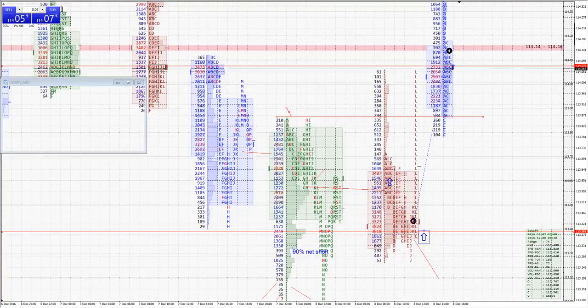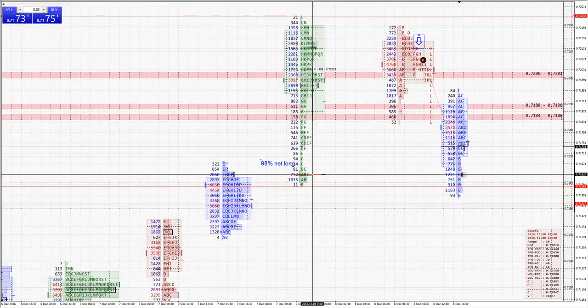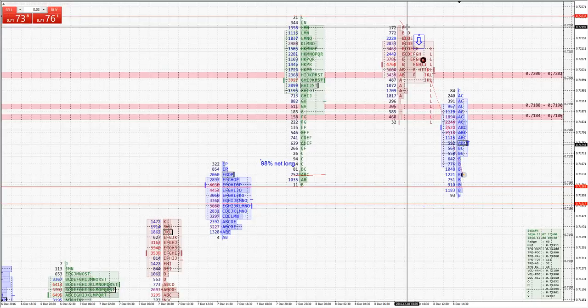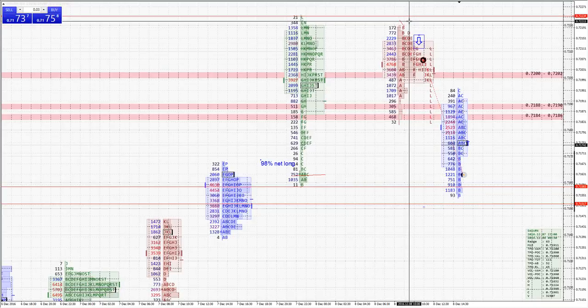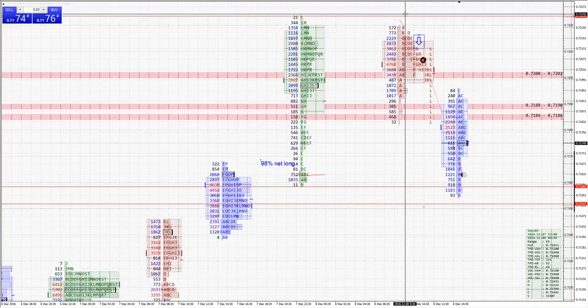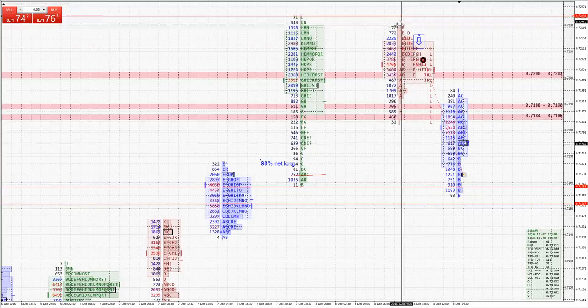Now let's take a look at New Zealand dollar, US dollar, right? These guys are about 98% net long, right? This is the open. They're absolutely 90%, 98%, almost 100% net long, right? Now look at this. These guys didn't have power, and this B period was a maximum. They didn't have power even to test the overnight high, and we had like 3-4 hours of trading. They absolutely didn't have power.